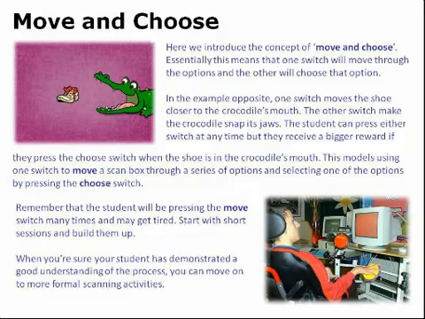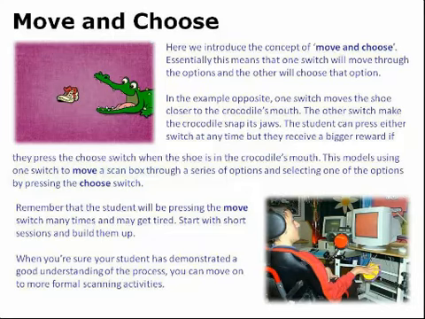Okay, back to where we were then. So we've now got two switches, and we've learned that one switch can do one thing and another switch can do another thing. We then can move on to introduce the concept that one switch is our move switch, and the second switch is our choose switch. In the example on my slide, I've got a crocodile and a sneaker, or a training shoe as we call them in the UK. If I press my move switch, the shoe will move closer and closer to the crocodile's mouth. If I press my choose switch, the crocodile's mouth will open and close. He'll snap.